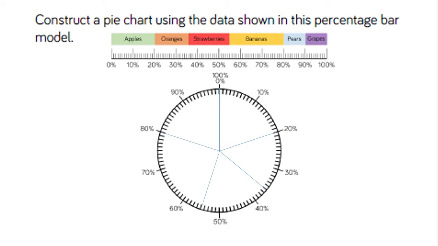But I'll show you how I keep going. So I did actually draw the grapes and pears first, and then I filled in the bananas and the strawberries. Okay, like that. But probably the best way to do it is adding it along as you go, and then obviously you have to make sure that all the percentages add back up to 100. When you're using it with degrees, you need to make sure that all the degrees at the end add up to 360 to make sure you've got all parts of it correct.